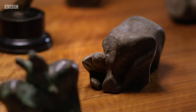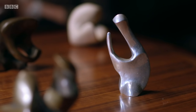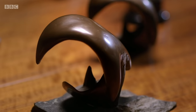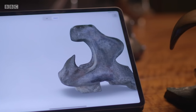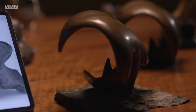There's a wonderful array of abstract shapes in bronze, brass, and aluminium. But I can't help noticing that some of them have the same motifs as Neil and Barbara's piece. Now, looking at these, the point in the centre, and looking at Neil and Barbara's, look at the point there. There's definite similarity, isn't there? Well, there is, but also, I've looked at drawings by Henry Moore in his studio, and this is the kind of thing that Henry Moore was doing. So it's very much a motif of Henry Moore as well.